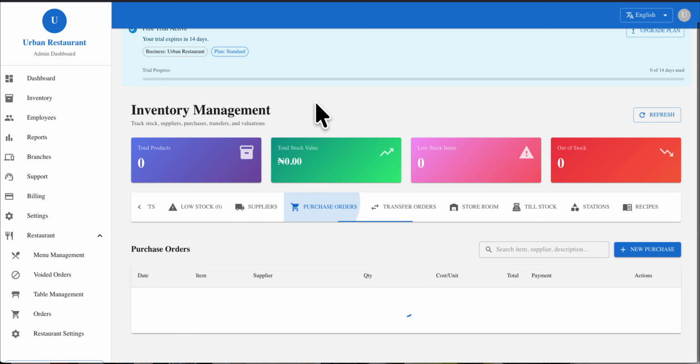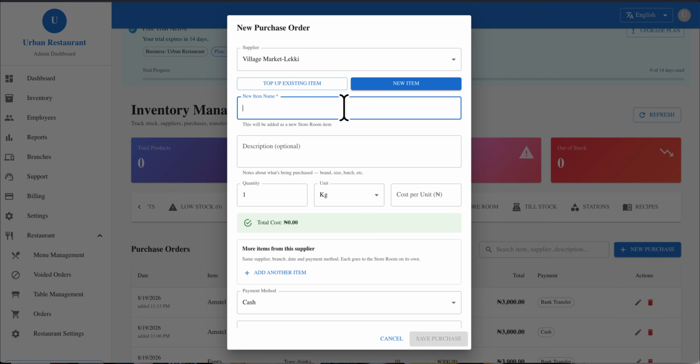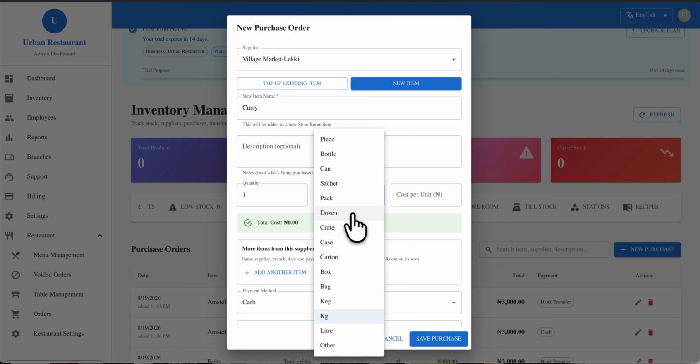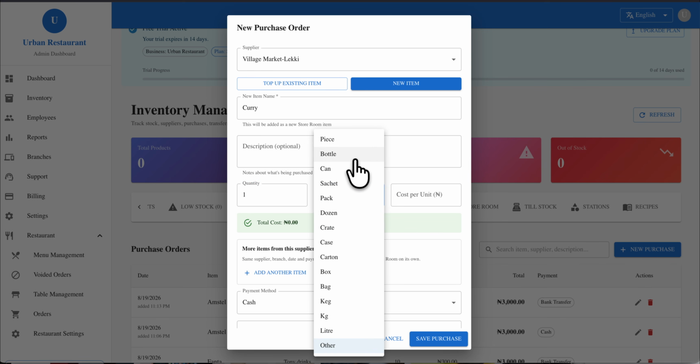Let's go to purchase now. From our supplier, let's say we bought pepper, or let's say spice, or curry. It depends on what you want to put. 1 sachet, or if you're not sure, just put order.